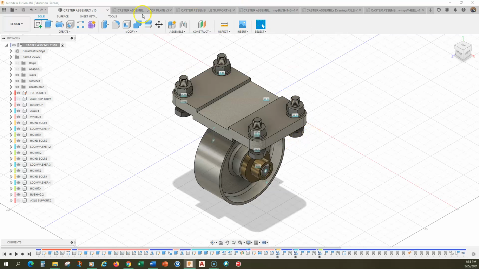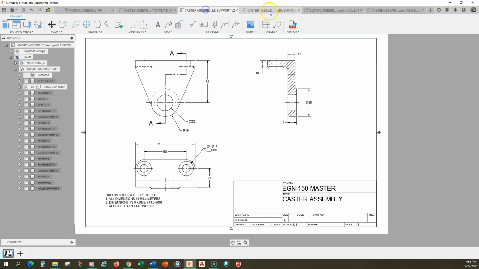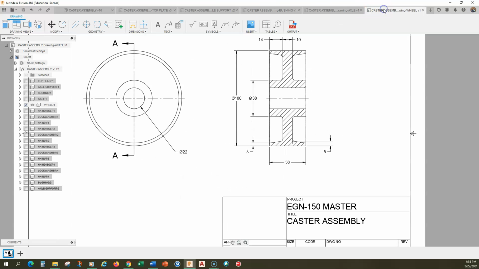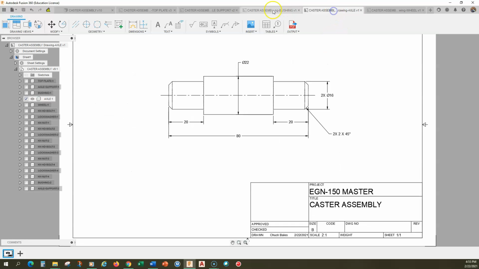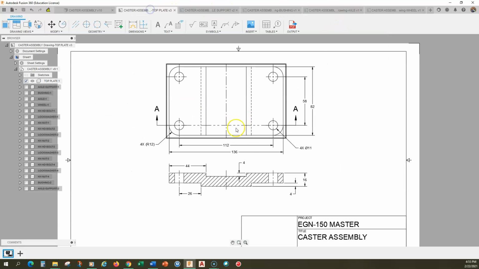All right. So hopefully that paints a clear picture of how you go through these parts and create these detail drawings. Always keeping in mind functional attributes of the part, like how do they function in the assembly? Where does the part live? Location is also important, so that we can make use of mating part dimensions, functional dimensions. All that is absolutely critical. All right. So I hope that helps.